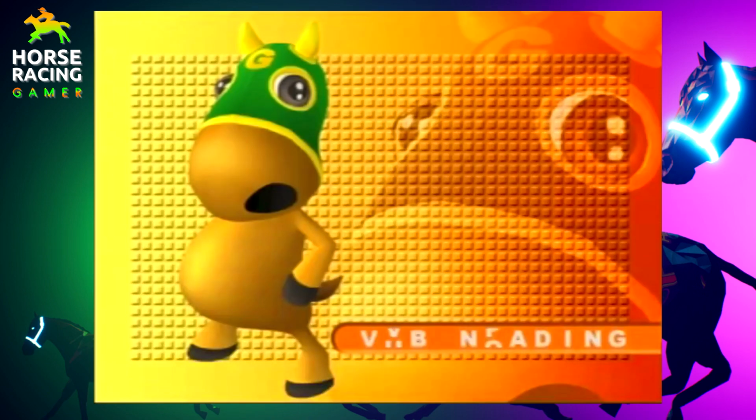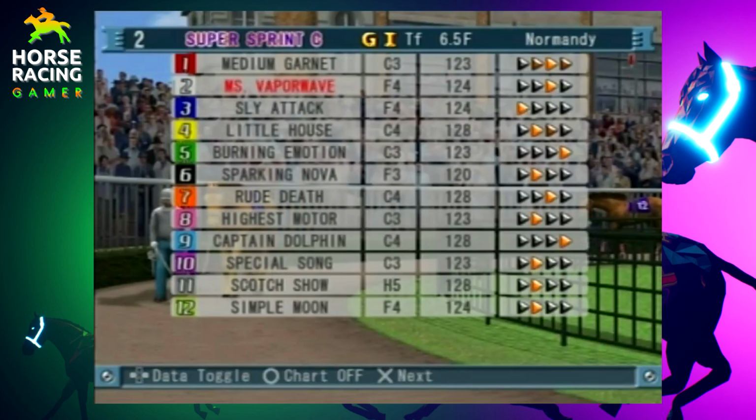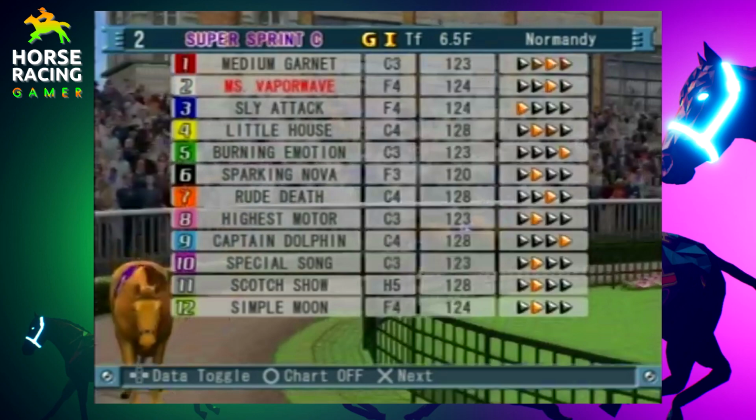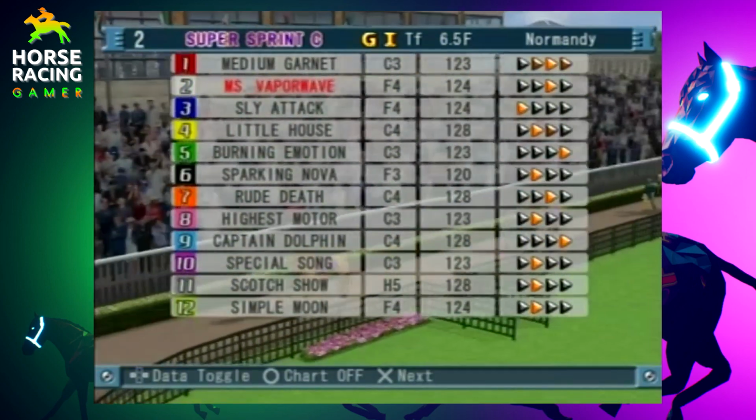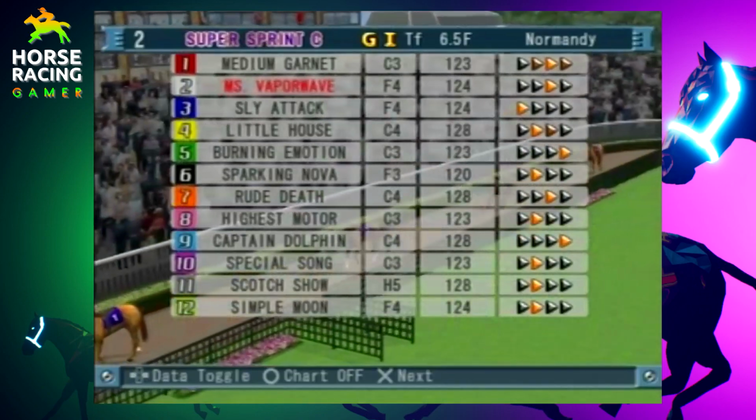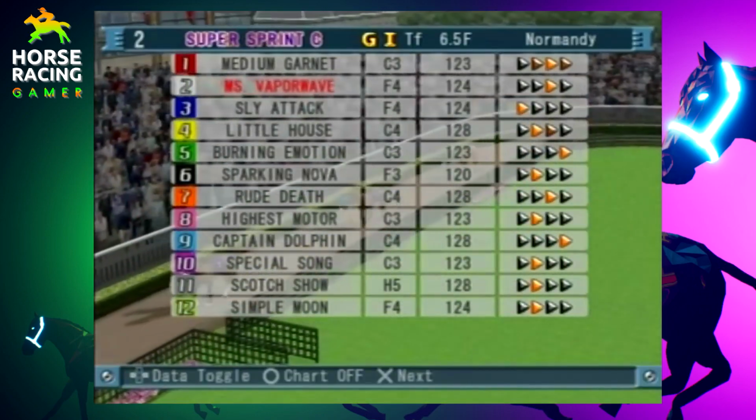It's hard to feel. She wasn't a front runner. So we got that great start. I kept her up there. Ugh, gosh. So many races today too. Like having to redo all these would be a pain, bro. As long as I don't lose any of the fillies, I think I'll be alright. I just need to bounce back.